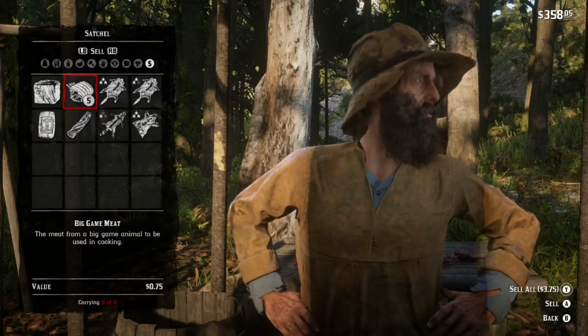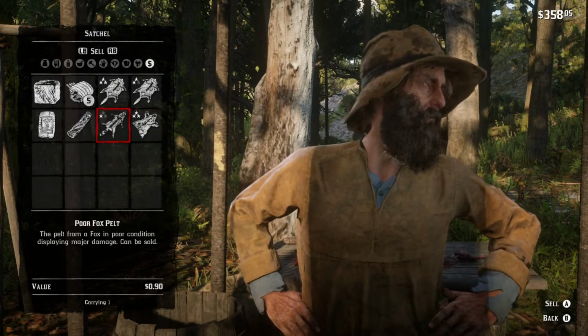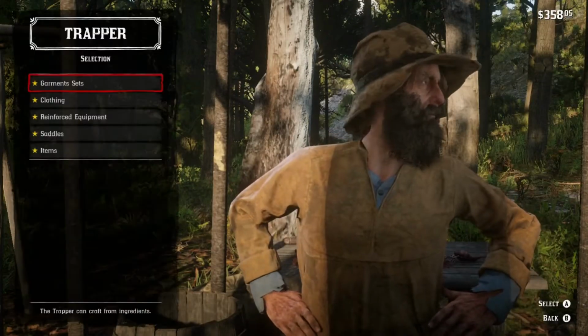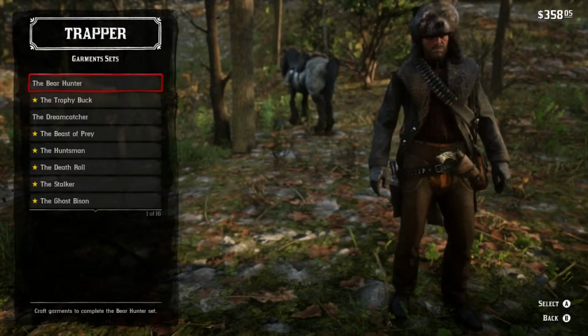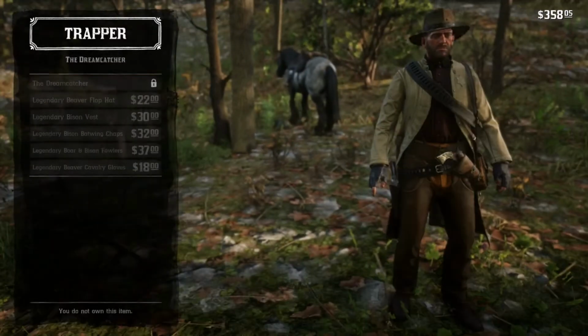If you want to get some of the legendary clothes, you have to sell the meat, and I had no idea, because I had it and I didn't know if I was meant to sell it or not, because you have to use the legendary pelts to get legendary items. So you have to sell the legendary pelt to get the materials for the legendary item. Took me a while to figure that out.